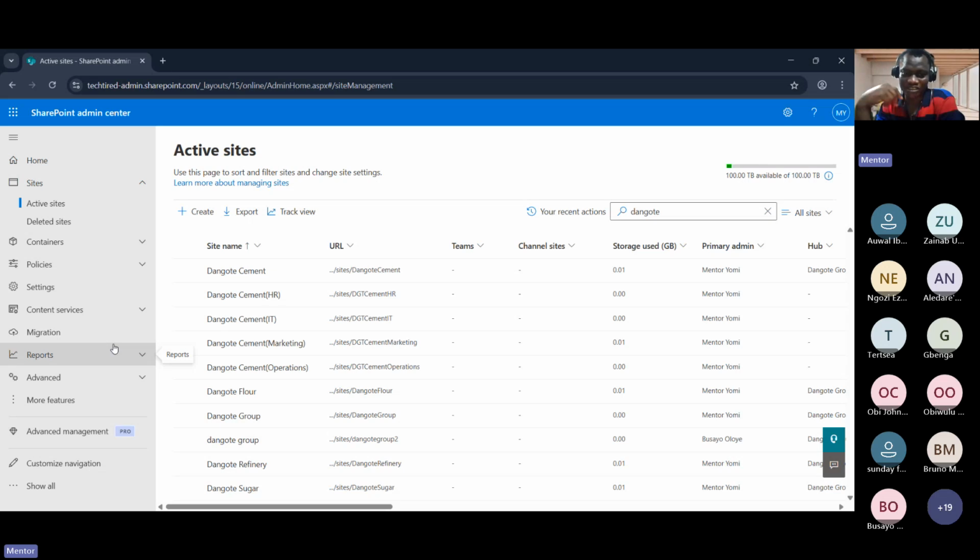You can create a taxonomy for that particular field, create a term set. The term set will be like gender, and then the term will now be male and female. So when they get to that field, they only have that option to choose from.